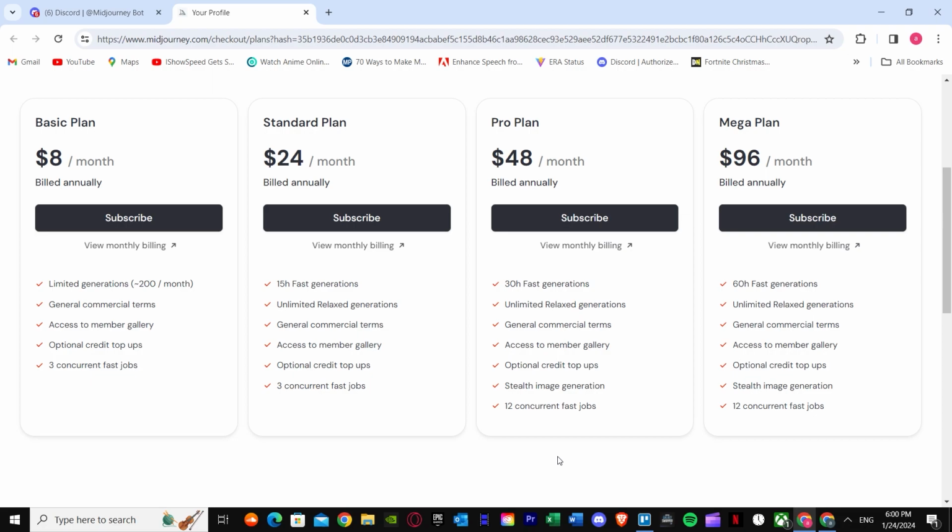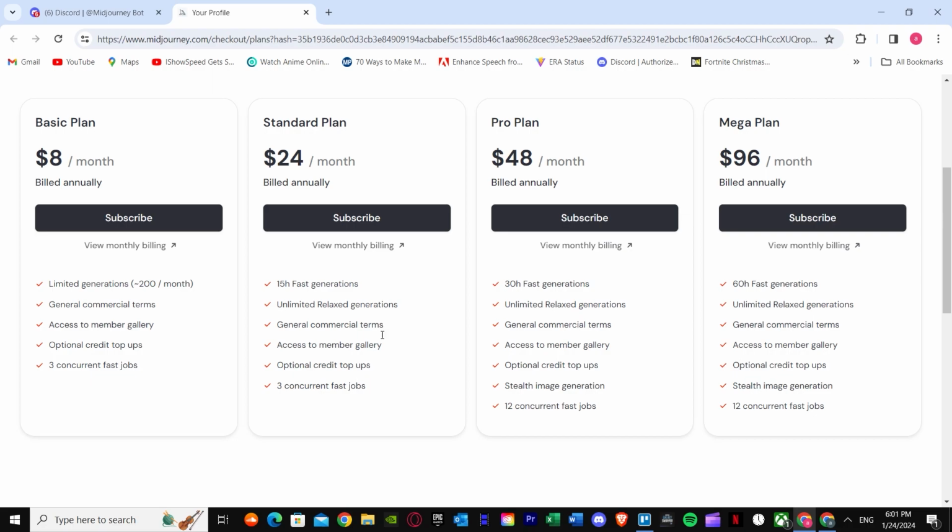It's $8 a month, and it will give you 200 limited generations, general commercial terms, access to member gallery, optional credit top-ups, and 3 concurrent fast jobs. With the standard plan, you get 15 hours of fast generations and unlimited relaxed generations, so it gives you a more relaxed and enjoyable experience.